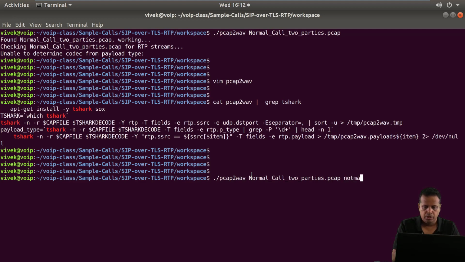So I'm going to call the output file normal call, and now I'm actually going to put in that decode as option. So within quotes -d -z udp dot port equals 4000 comma RTP.